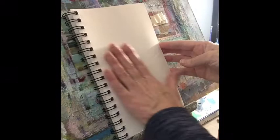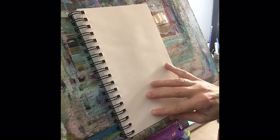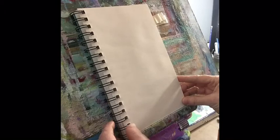So I thought we could make this like a journal of girls, and we'll put pockets on the pages so that you can slide the girls down in the pocket, and then we'll decorate the pages. Like maybe their rooms or they're out in the garden, but there are so many different ideas.